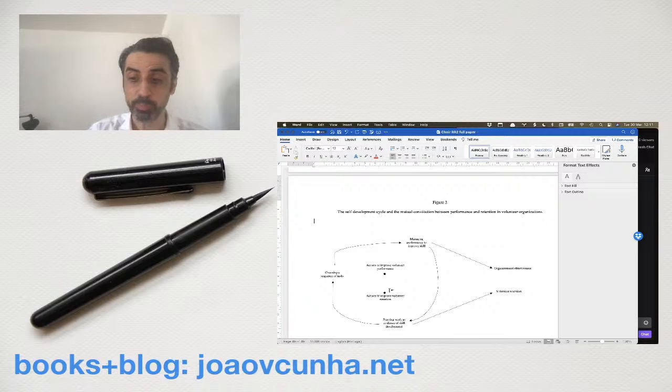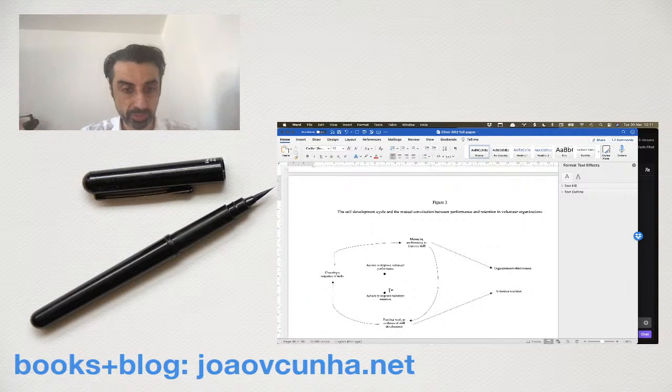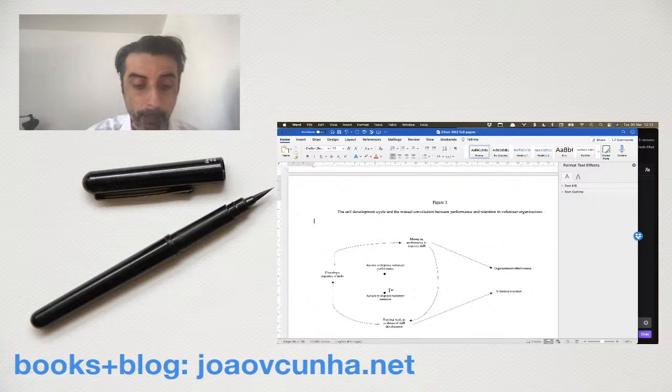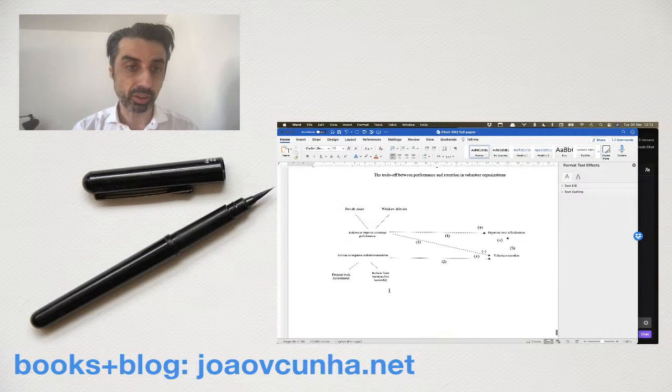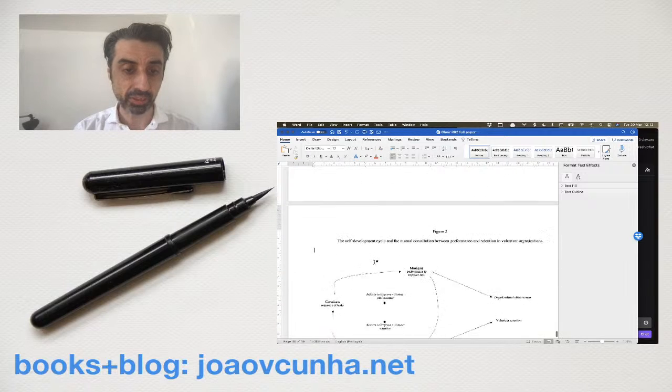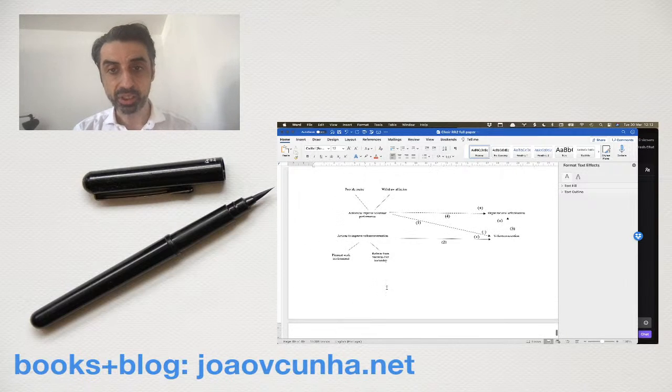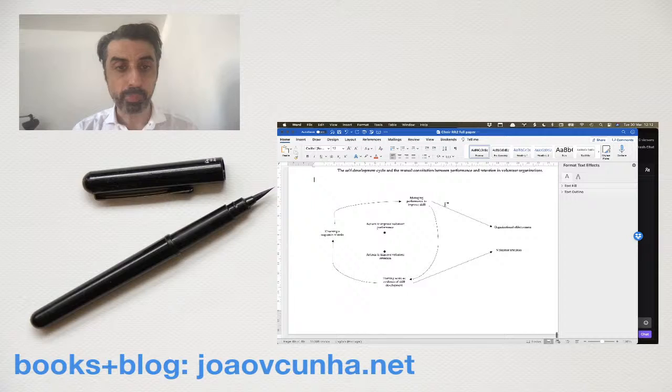So basically, my strategy here was different from the strategy that I discussed in the previous video on how to do figures. In the previous video, I keep one specification and I extend it with my research, with my data. In this model, I keep the variables, but I specify a new relationship between those variables. So here, not independent relationships, but a relationship of mutual constitution. Here, not an effect of volunteer retention on effectiveness, but separate effects from different parts, different steps of this cycle, okay?